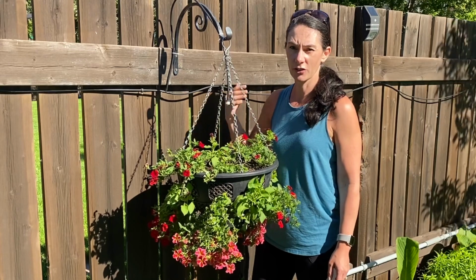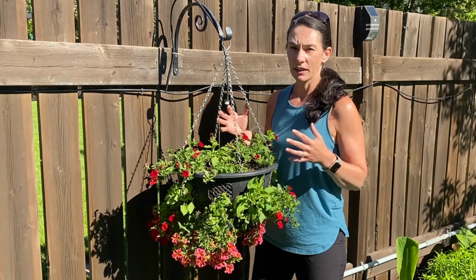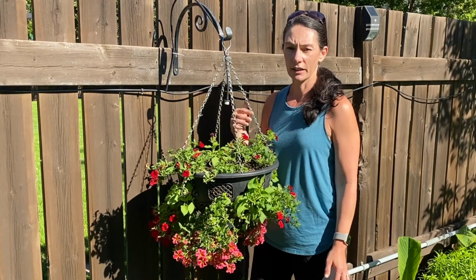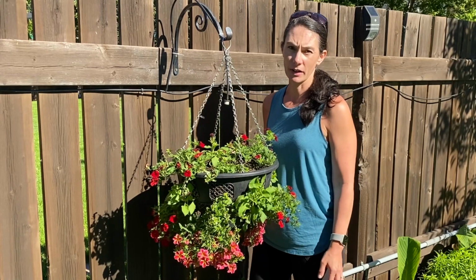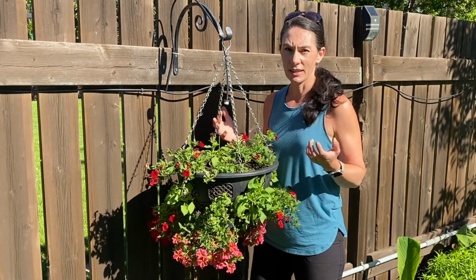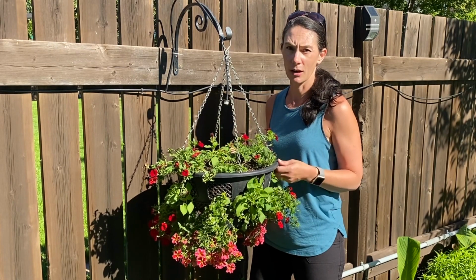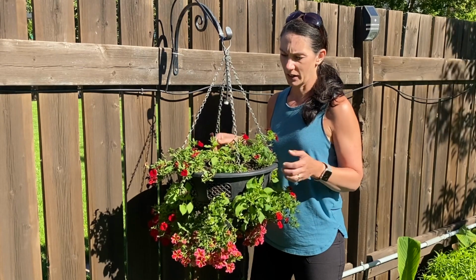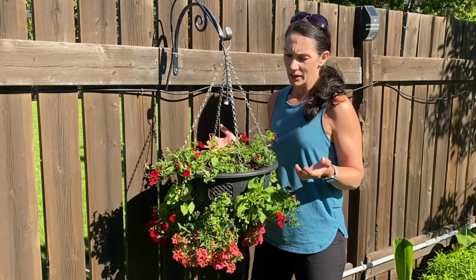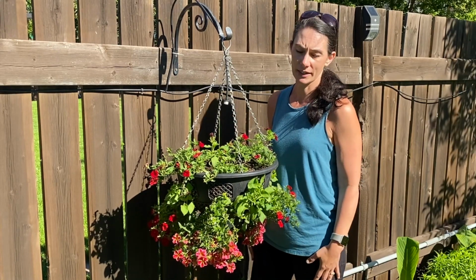When the weather's cooler, like around 20 degrees Celsius, then I tend to have it running once a day early in the morning, get them nice and hydrated for the day. When it gets to be a lot hotter, like the upper 20s and into the 30s, then it'll be running twice a day. And if I remember from last year, it was about 10 to 15 minutes was enough, but it'll really depend on your climate conditions, how many plants you have in your pot, what kind of soil you're using, and what size your pot is as well. So, you just have to play around with it until they're staying at the correct moisture level that the plants you're planting need.